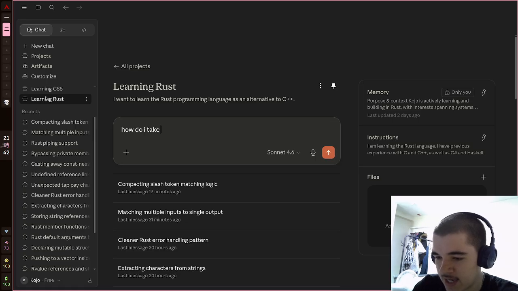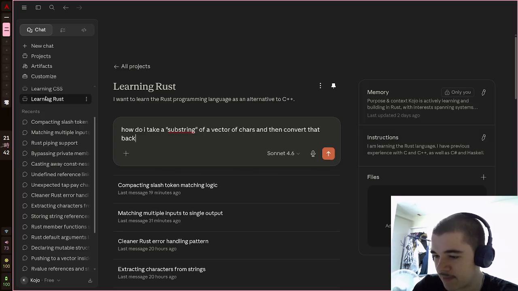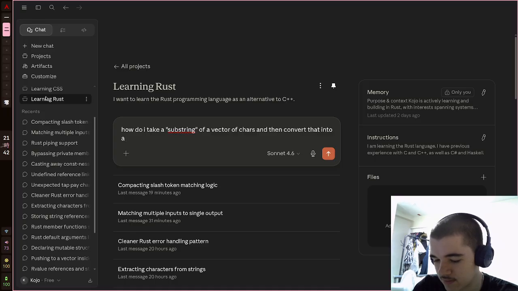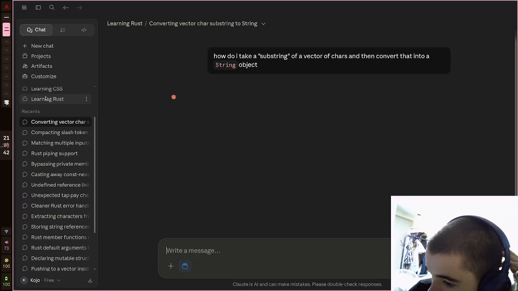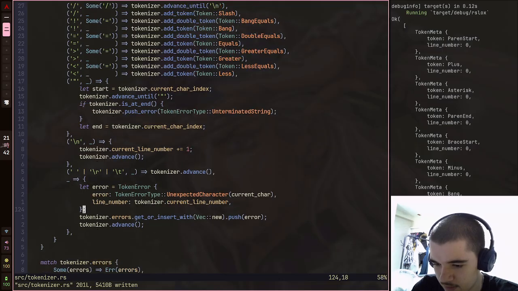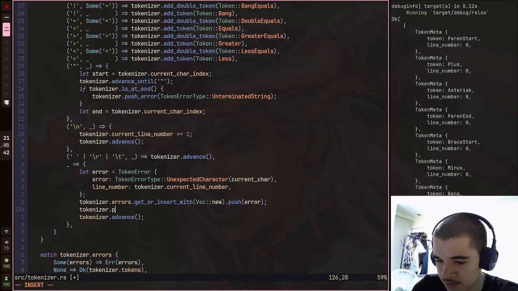Right, so how do I take a substring of a vector of chars and then convert that back into a string object? Very specific. In the meantime, let me just do this as well. Tokeniser dot push error.